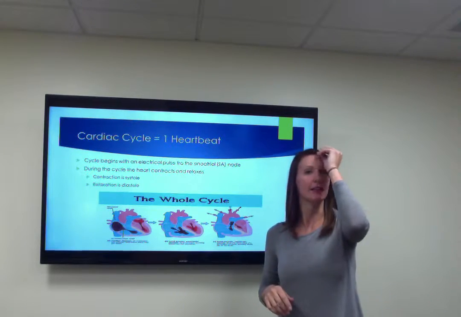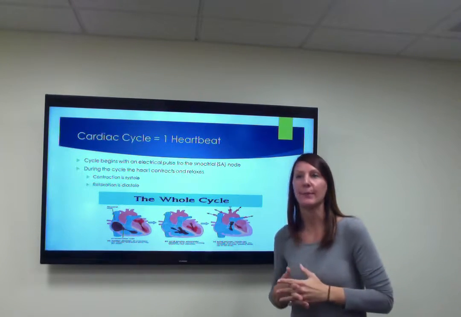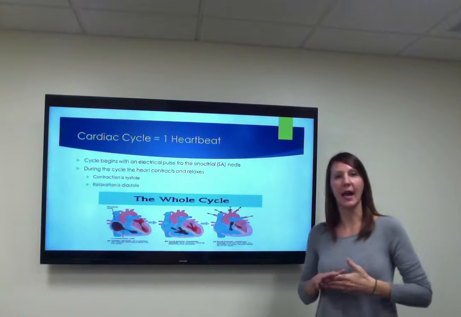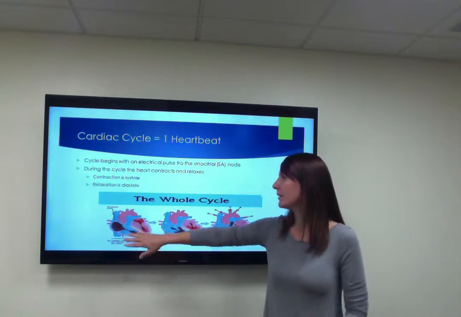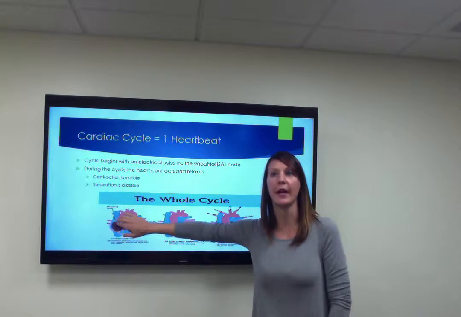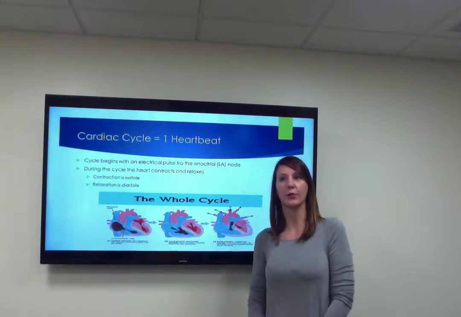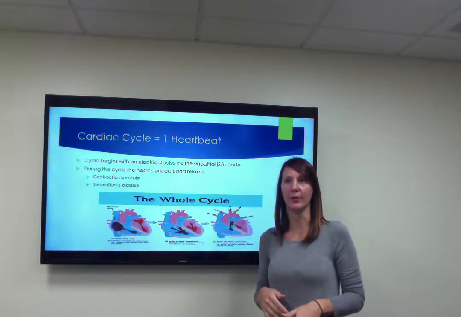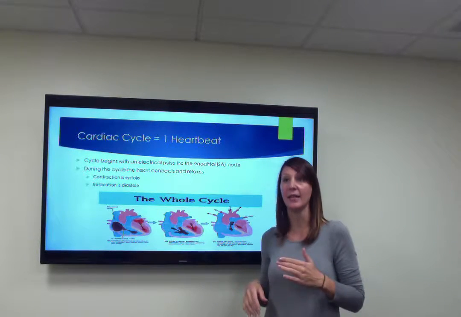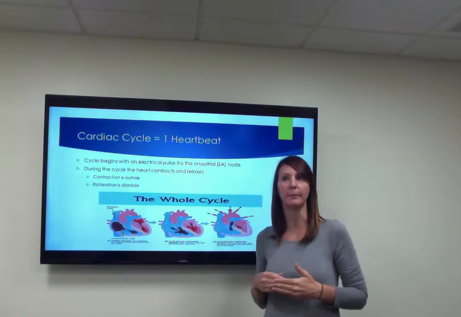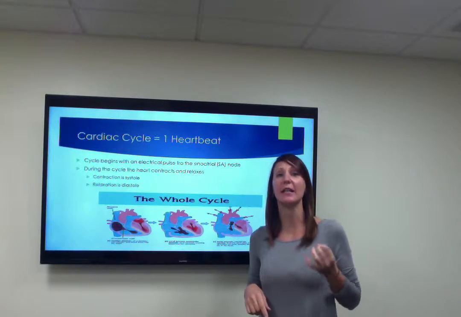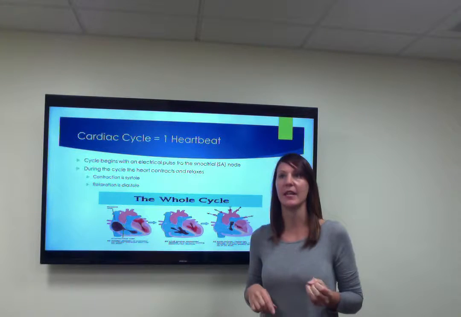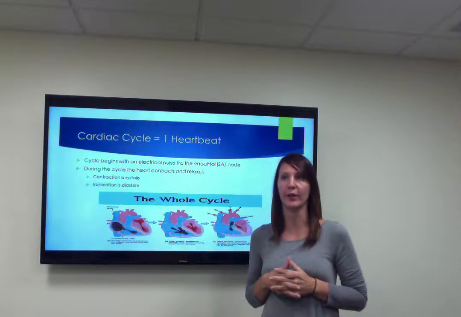So your heart has electrical wiring, and that's what keeps it beating. The electrical impulses actually begin in the atrium part of your heart, and it's at a place called the sinoatrial or SA node. So the electrical impulses travel through this pathway to the ventricle from the SA node and deliver the signal to pump. So the conduction system keeps your heart beating in a coordinated and normal rhythm, which is what we want to see, which in turn keeps the blood circulating.